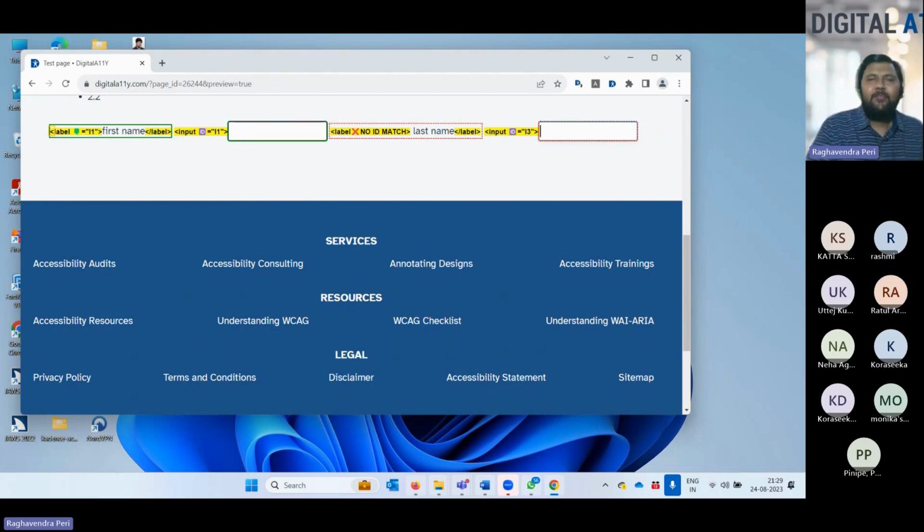So now, sometimes you'll not have labels. You have something called placeholder. Placeholder is nothing but a small hint. According to the HTML specification, it is a hint. Let's just say we have first name here, it should say enter your first name. What happens is often people don't associate labels, or they also remove labels. You don't see the label. They use just placeholders. So we'll see how placeholders work.